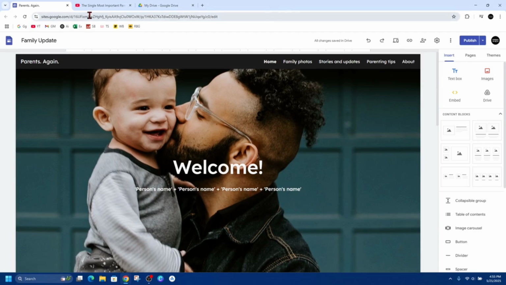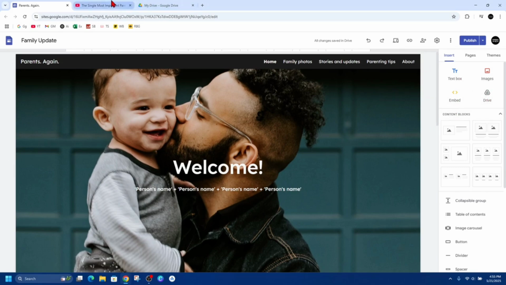Alright, so head on over to sites.google.com and find the Google site that you'd like to add a video to. For this demonstration, I'm going to use this one I've got. In order to add a video, on the right hand side there are two different ways we can do this. We can embed one or choose one from our Google Drive. I'm going to go for the first way, which is embed.